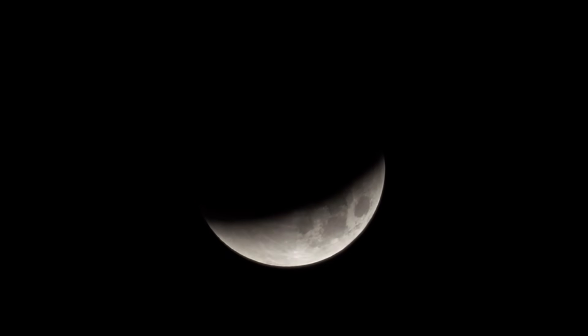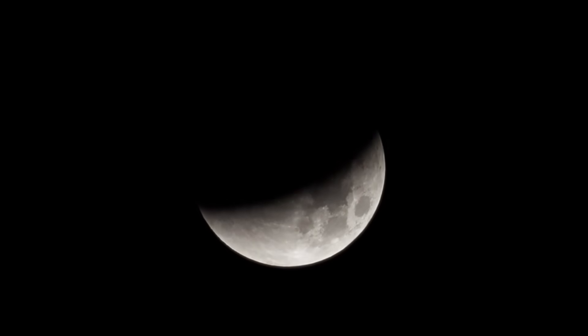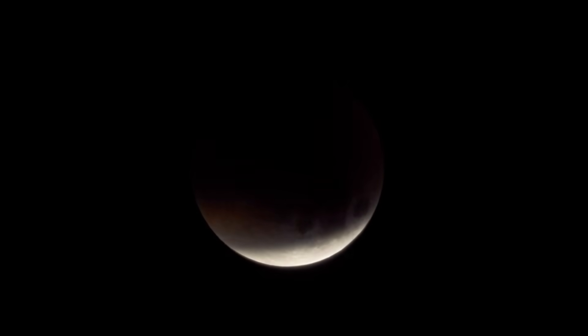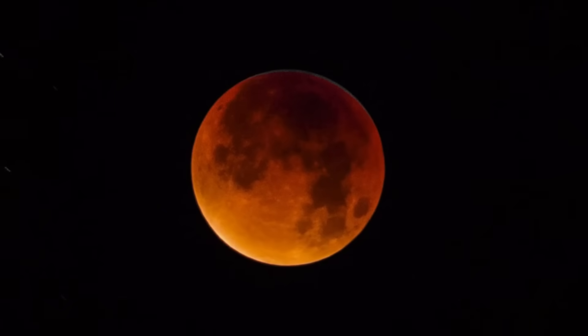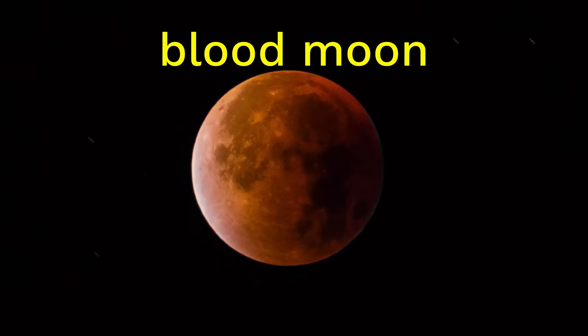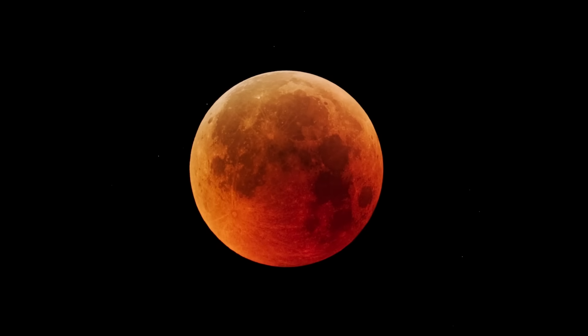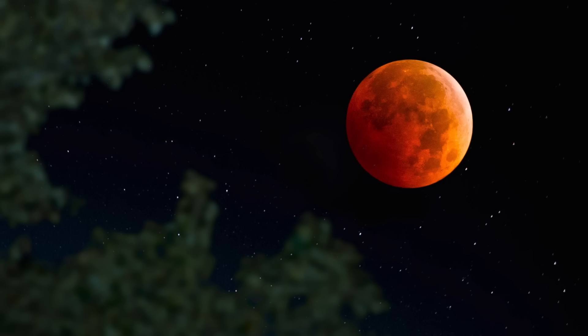I've saved the best part of all for last — what happens after the moon starts to go into the Earth's shadow. Watch and see for yourself. Notice how the moon turns this reddish-orange color? This is why some people call a lunar eclipse the blood moon, since the color reminds some people of the color of blood. If you only go outside to look once on Sunday evening, I recommend seeing the moon when it's like this — the blood moon. And you don't need a telescope or any special glasses. The lunar eclipse will be easy to find in the sky, and it's totally safe to look at.